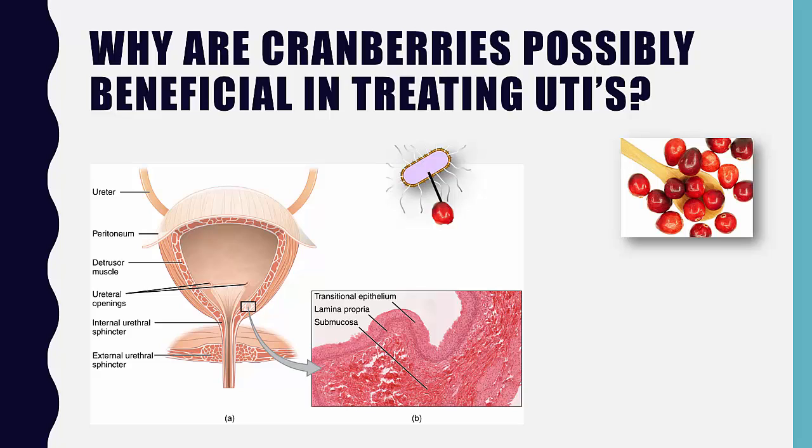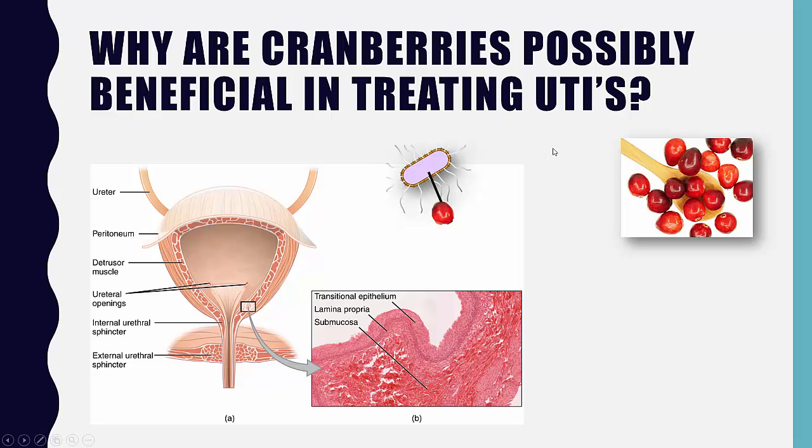Now, if you remember your anatomy, you remember that the urinary tract is different from the bowels and the anus. And E. coli is a microorganism that lives in the colon, and that's why it's called E. coli. Now, why is it that an organism that lives in the colon is the number one cause of urinary tract infections? Well, it's quite the swimmer. It has flagella, what we call peritrichous. Lots of flagella. It's a heck of a swimmer. But still, how is it getting from the anus up the urethra?